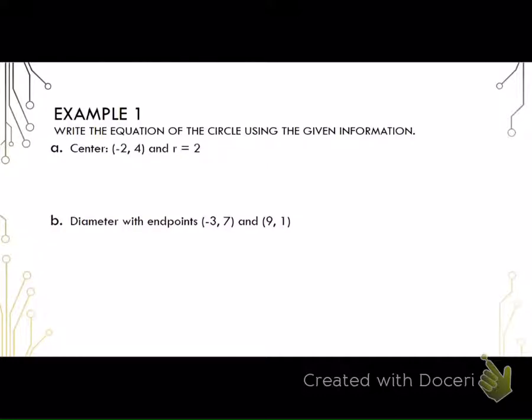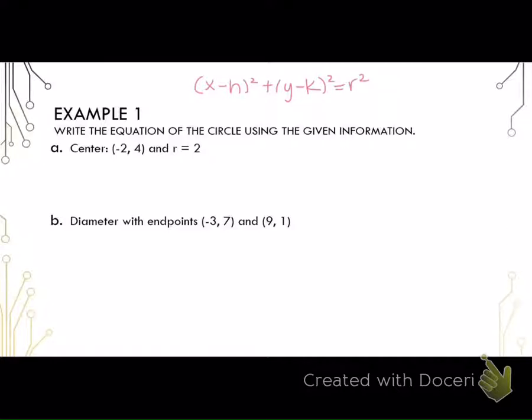All right, so kind of going off of your question, here it says write the equation. Write the equation of the circle using the given information. So remember, the equation, I didn't mean to put y equals, I'm just so used to that. It's (x minus h) squared plus (y minus k) squared equals r squared. So (x minus h) squared is the x coordinate of your center, and (y minus k) squared, k is the y coordinate. You see how y is with the k, so it's the y coordinate, and x is with the h, so that's your x coordinate, kind of a way to tell it there. And then your radius squared.